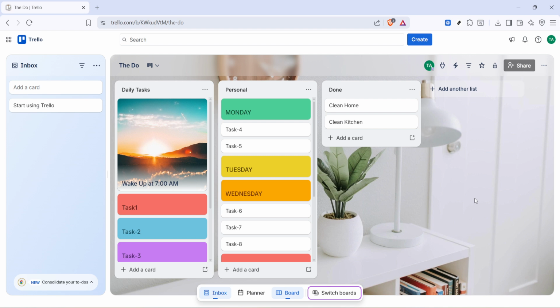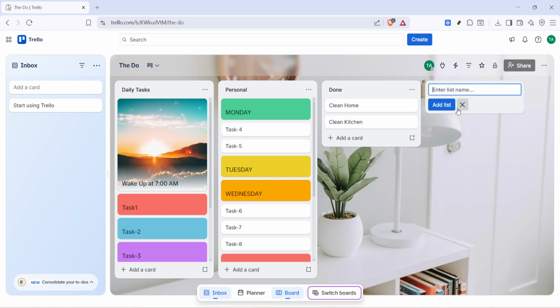Look toward the far right side of your board and find the option labeled Add Another List. It usually appears after your last column and stands out as an empty space with a clear call to action. Clicking this opens a small field where you'll name your new column. If your board already has several columns, you may need to scroll horizontally to spot it, but it will always be at the end of your current lists.